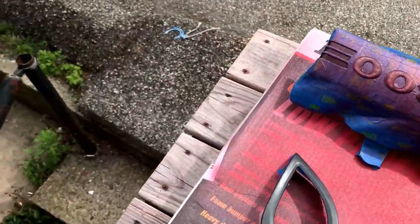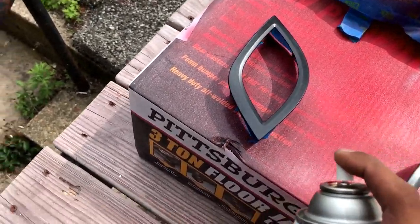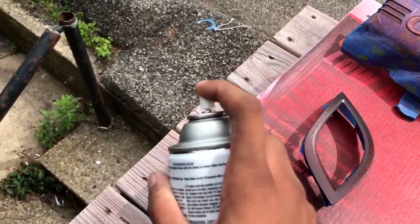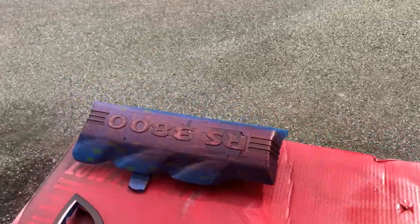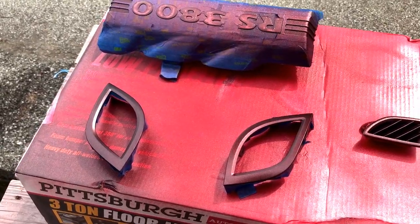I got a quick light coat on that. It's going to be black, so I'm actually going to do more. Since this is black and not like a white base coat, I'm going to have to do more than those suggested coats. Trying to attack these vents from a bunch of different angles. That's the first coat, and then we'll hit it with the second coat.